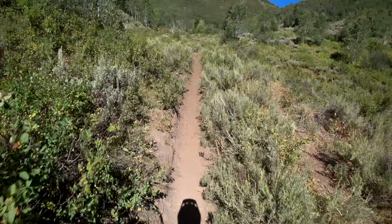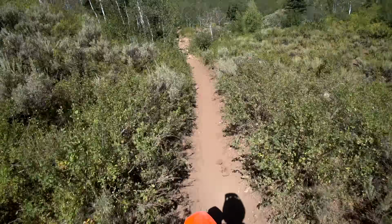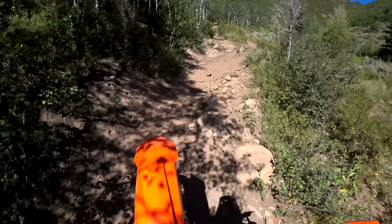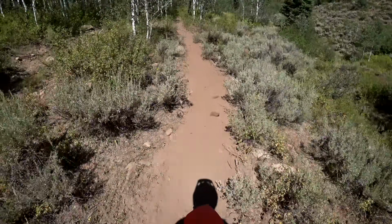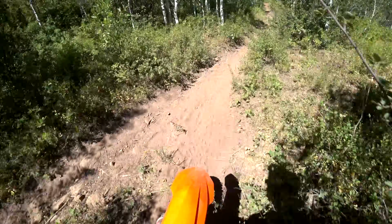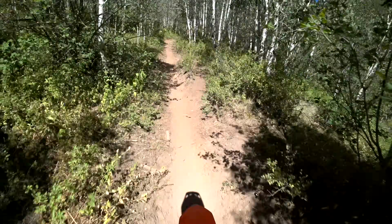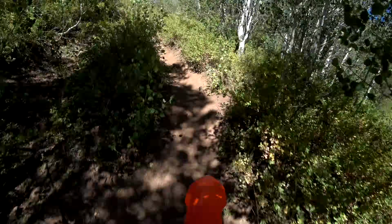I try to keep the trails fresh in that I don't go back to the same place over and over again. I ride a lot of trails here in Utah. We're branching out into a lot of different trails in Idaho and different places around, and I just love the variety of having different trails all the time. So I'm not going back and wearing things in.